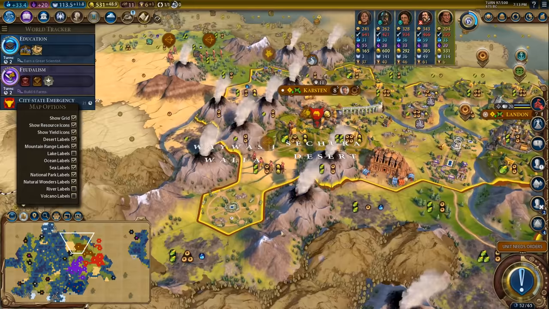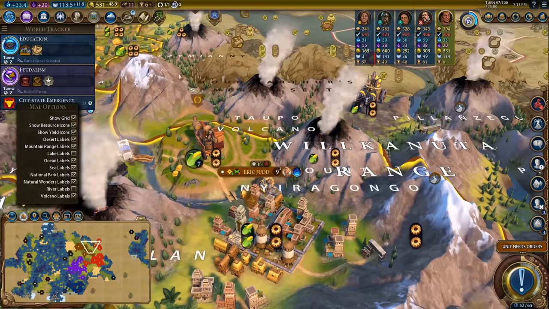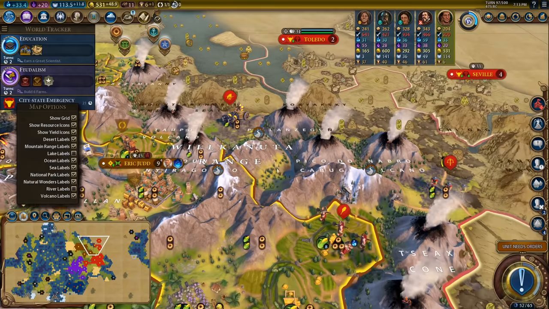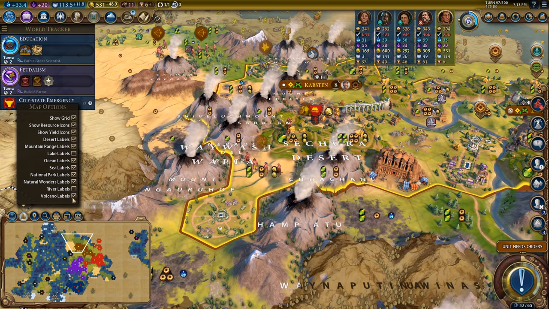Oh, God. I just discovered that I don't have volcano labels on. As if the map was already not hard enough to read, just having text everywhere. Oh, Jesus Christ. Yeah, let's turn that volcano label off. Let's turn off a couple of these things, because I'm having trouble reading this stuff right now.